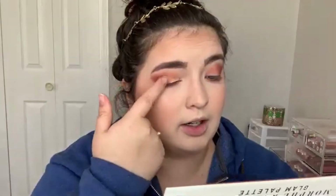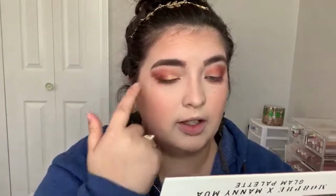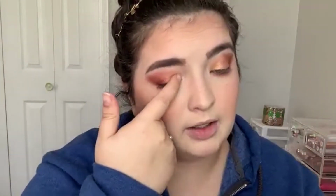Yeah, this was the part that I was kind of underwhelmed by, was the metallics. They're not bad. They're just not what I was expecting. Based on Manny's personal brand, and then based on the Morphe palettes that I had tried, which would be the Jaclyn Hill ones at the time, I just was expecting more of a punch than these give. But this is just kind of your neutral everyday palette, so I don't really know that it was meant to be super intense in your face, which is fine.